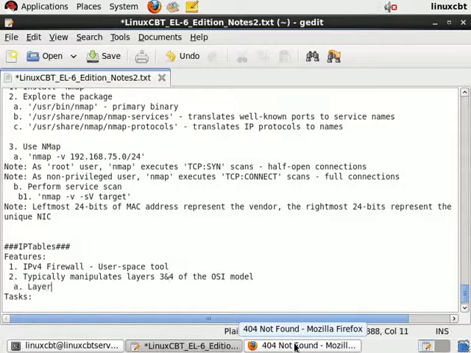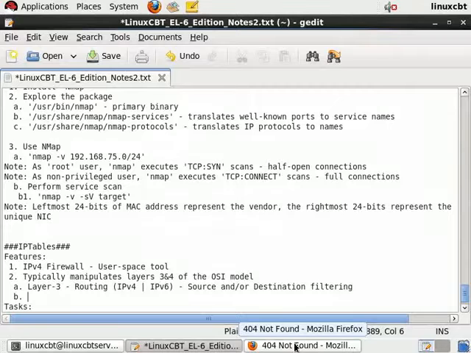So layer 3 involves the routing protocol. So routing, which in our case is IP or IPv6, which entails source and/or destination filtration or filtering.